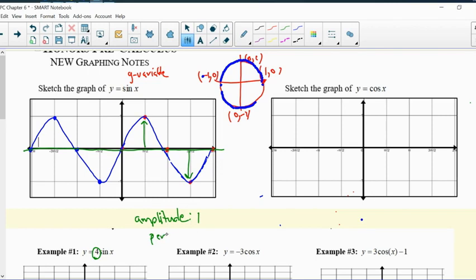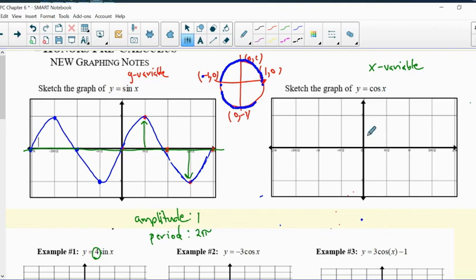We're also going to talk about a fundamental length or a period of the function. Because the sine takes a whole trip around the unit circle, our period will be 2 pi. Okay. Now, cosine is going to look very similar. If we follow the x variable, it's going to give us really the same image. It's just going to have a different starting point.